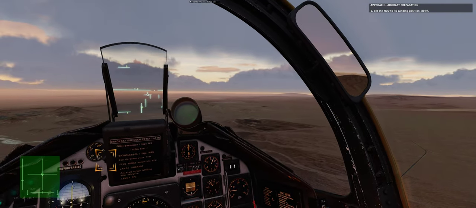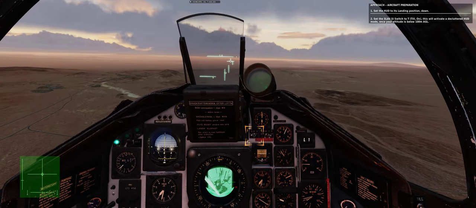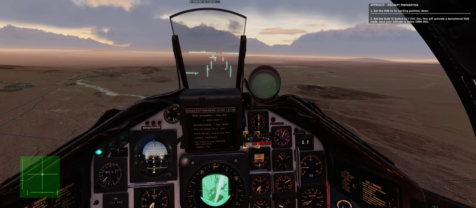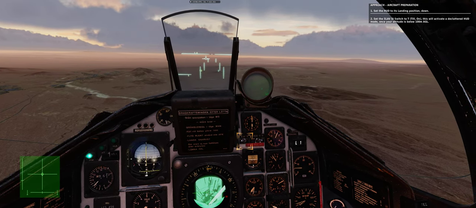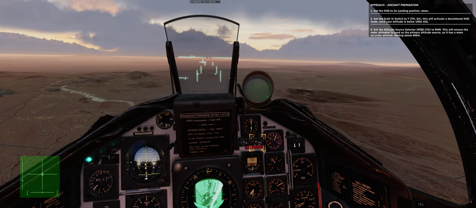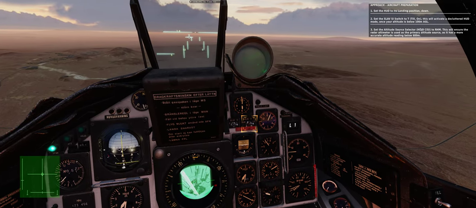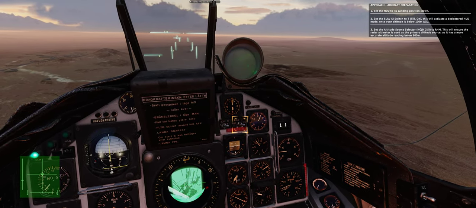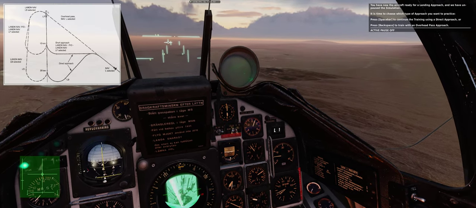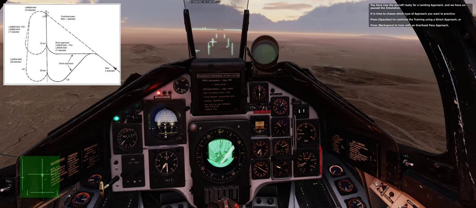Set the HUD to its landing position, down. Set the SLAV SI switch to TIL, on. This will activate a decluttered HUD mode, once your altitude is below 100 meters AGL. Set the altitude source selector, HUD CISI, to RHM. This will ensure the radar altimeter is used as the primary altitude source, as it has a more accurate altitude reading below 600 meters. You have now the aircraft ready for a landing approach, and we have unpaused the simulation.